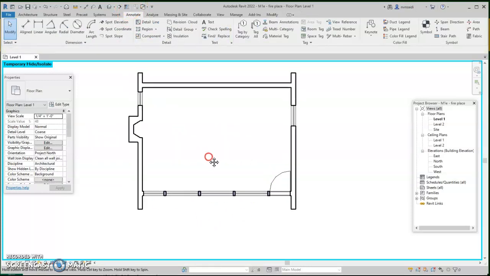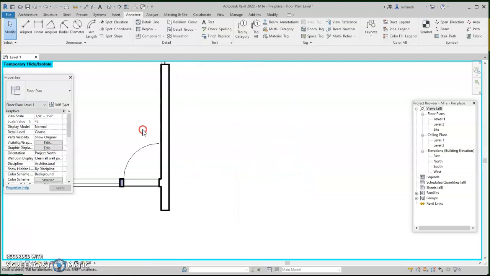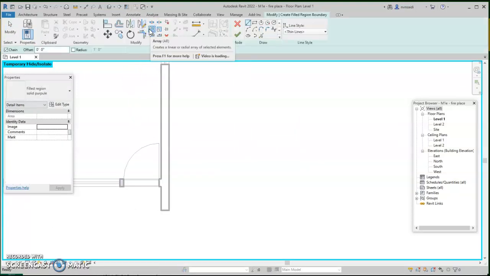I can do the region here, these are all enclosed polylines, and turn those into one continuous polyline and create region. Region. I'm already using solid purple. I'm using this edge, that edge, this edge, this edge.